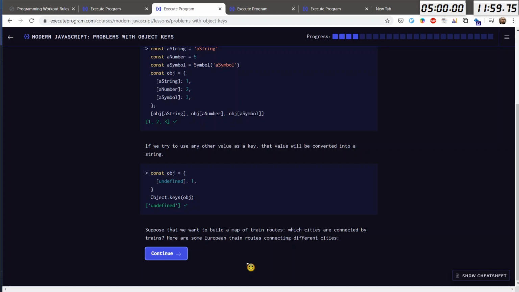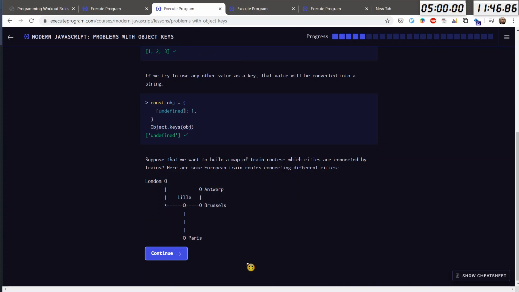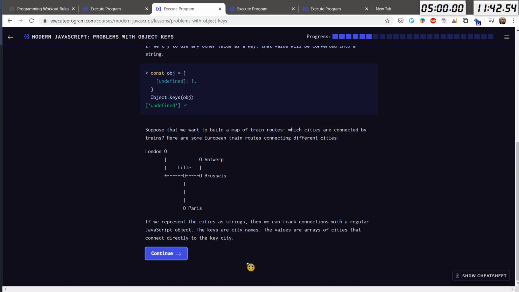Suppose that we want to build a map of train roads. Which cities are connected by trains? There are some European train roads connecting different cities. London, Antwerp. Okay, sure. If we represent the cities as strings, then we can track connections with a regular JavaScript object.